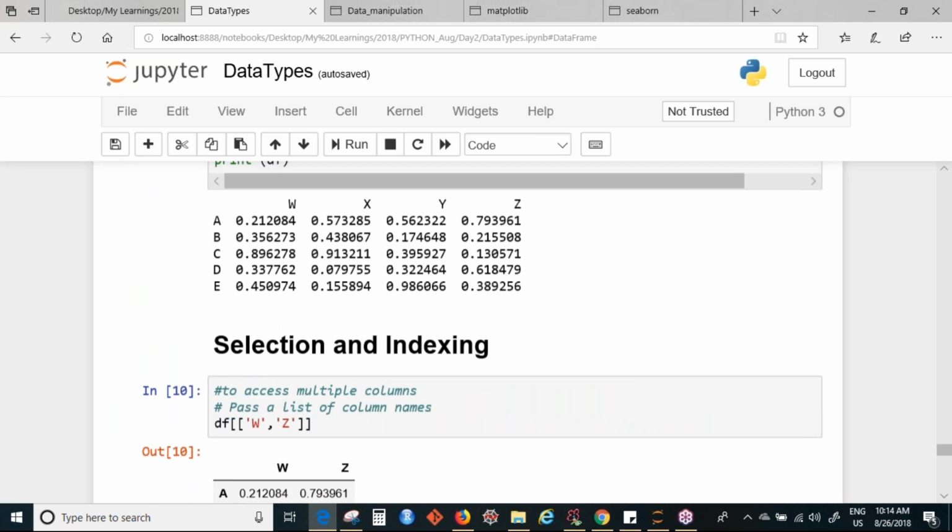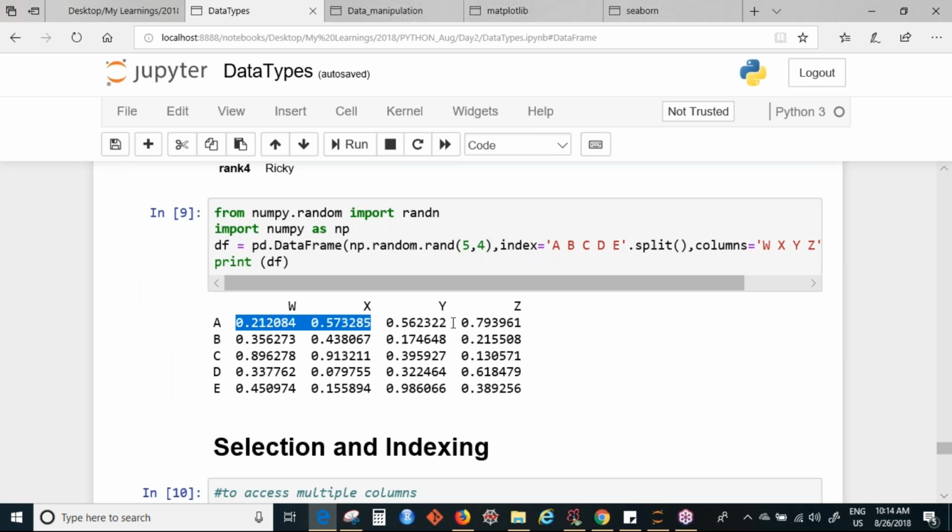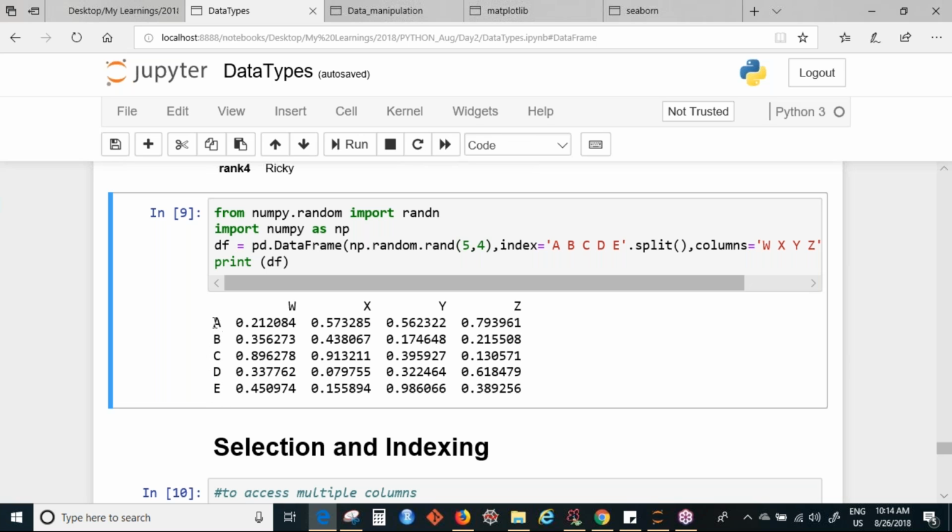Okay, so for example, this is a data frame which has 4 columns and 5 rows. Each of A, B, C, for example, is an individual student, and these are some values for the same student. Are you following, guys?